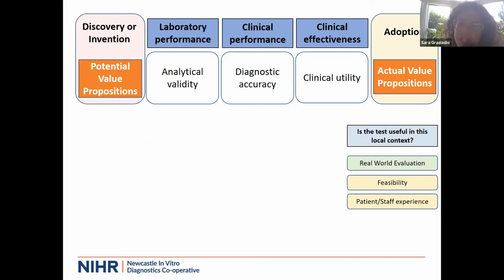So usually CCGs before adoption want to see how it works in their own CCG. But usually it's a small study, a real world evaluation, with a more relaxed protocol. Usually you can have a 5-page protocol compared to a 50-page protocol. So it is much more left to the interpretation of the clinician as it would be in real life. The main outcomes that you want to look at are the feasibility in that setting, and also the patient and staff experience is very important in this kind of evaluation.